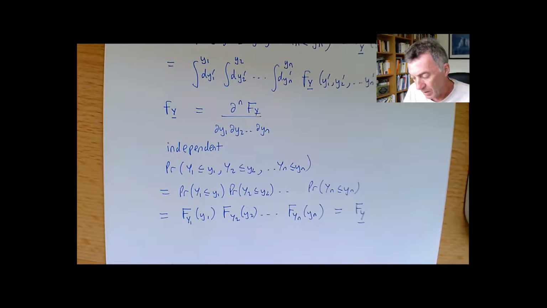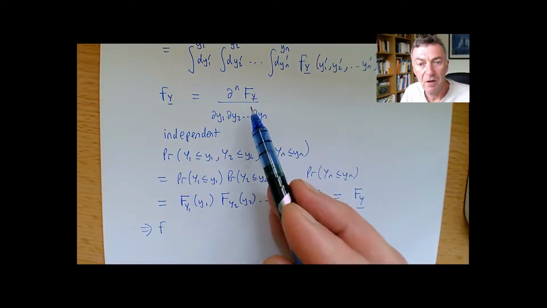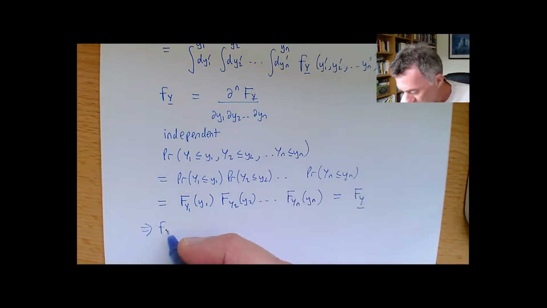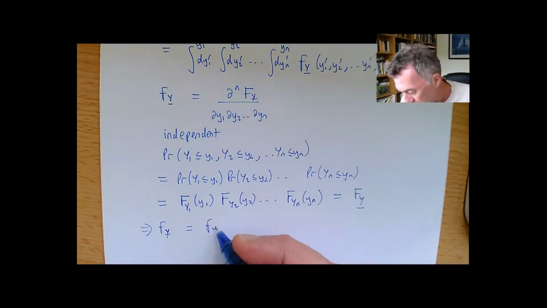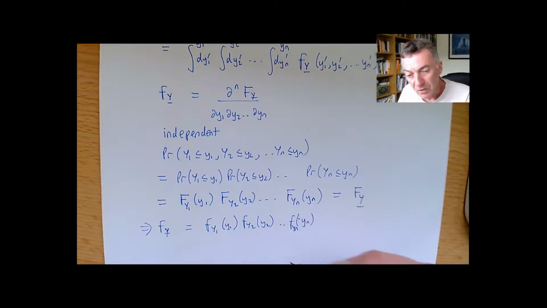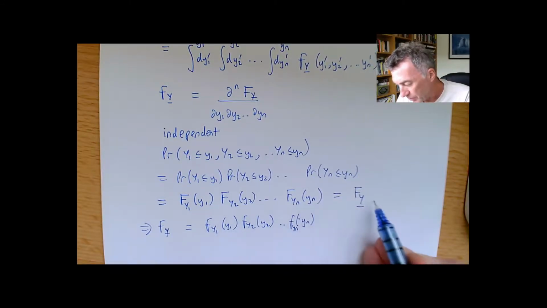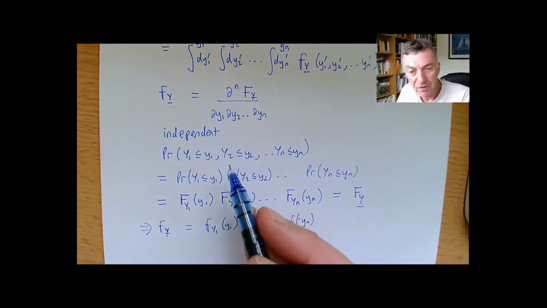Likewise, it turns out you can do the derivatives here and check this if you like. This is a good little exercise for you to have a go at. If that's the case for the joint distribution, then when you do the derivatives, the joint density, the little f there, basically becomes factored as well. So that becomes f of y1, f of y2, up to f of yn. So both the joint cumulative distribution function and the joint probability density function all factor if the random variables are independent.